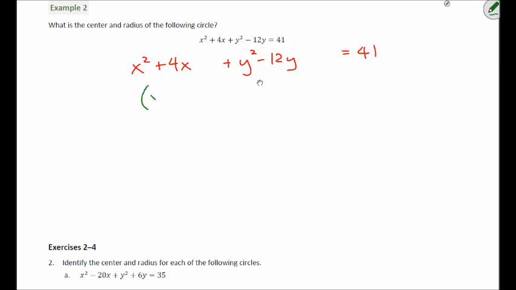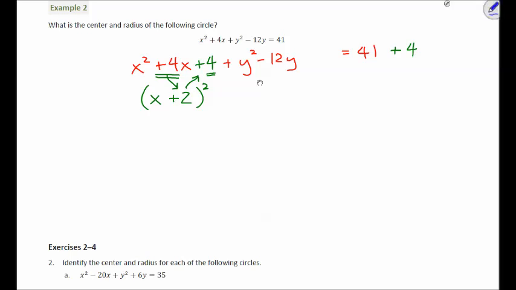Now in x, I have x, and then I will take half of this. So half of positive 4 is a positive 2. And that again comes from that pattern we saw where this number doubled was the number in our trinomial. Okay, but in order to get that plus 2, then the number here has to be positive 2 squared, which is positive 4. But to keep it balanced, I must add the 4 that's here over here, so that both left and right sides of my equation will stay equal.